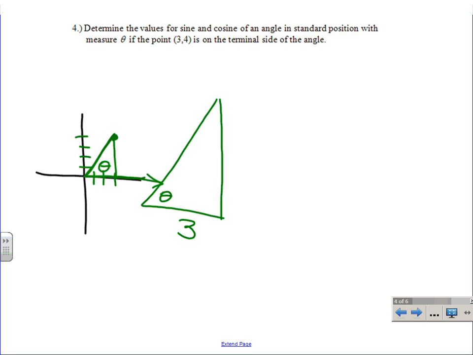This one on the right is, well, how do we know that? We went up 4. Now, I was told it was a 3, 4, 5 triangle. Obviously, we're very smart. That's why we know that, right? But not all of them are going to be triples, but a lot of them are. I'm more concerned about the sine and cosine stuff right now than you sitting there doing Pythagorean theorem all day, right? So it's 3 there, 4 there. Is it actually 5? Yes, it is.